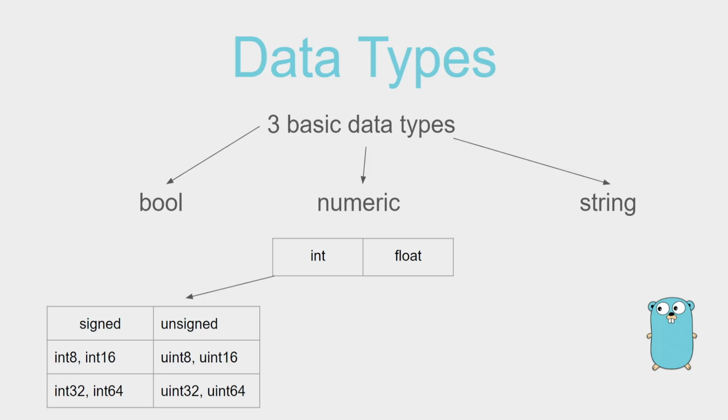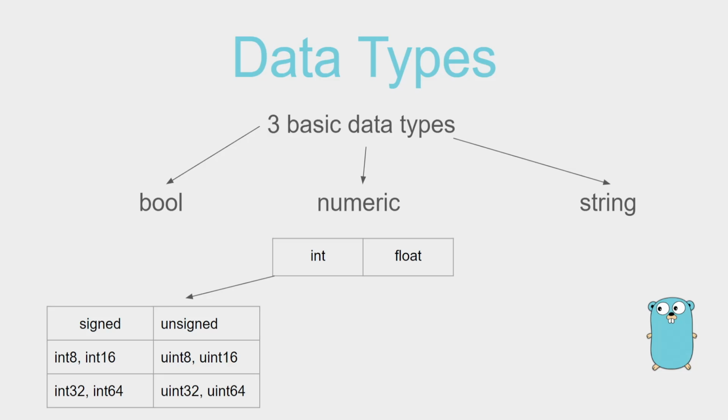So similarly, like signed integer, unsigned integer also contains like uint8, uint16, 32, and 64. And the difference between signed and unsigned integer is signed integer contains both the positive and negative numbers, but unsigned integer contains only the positive numbers. And that's it. Okay, so now let's see a quick example of using this.